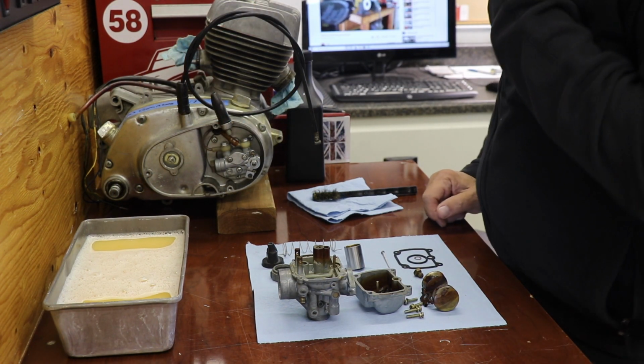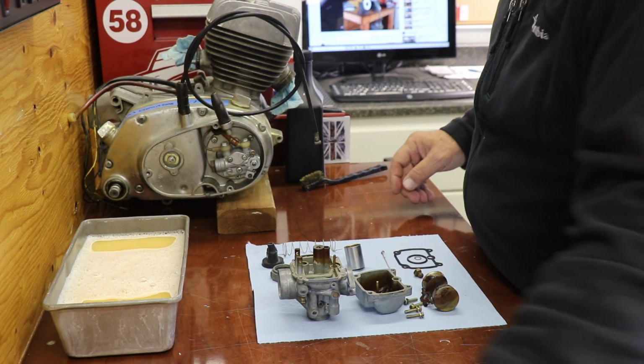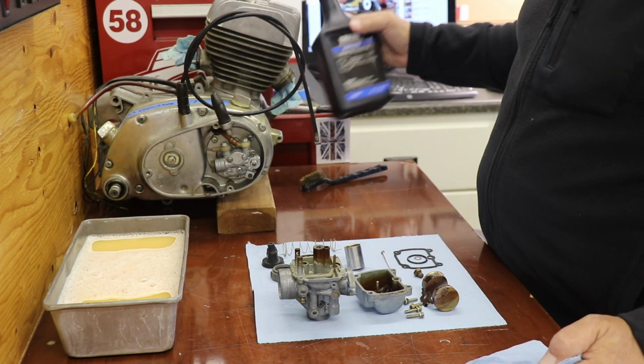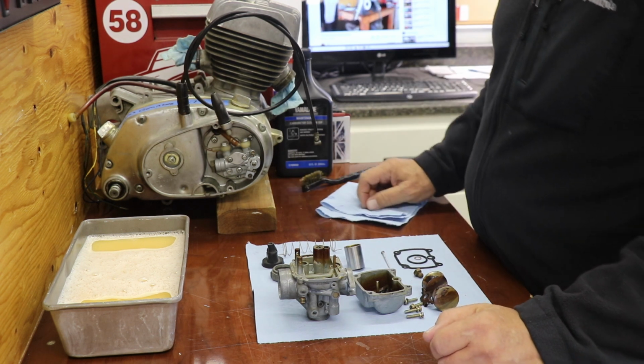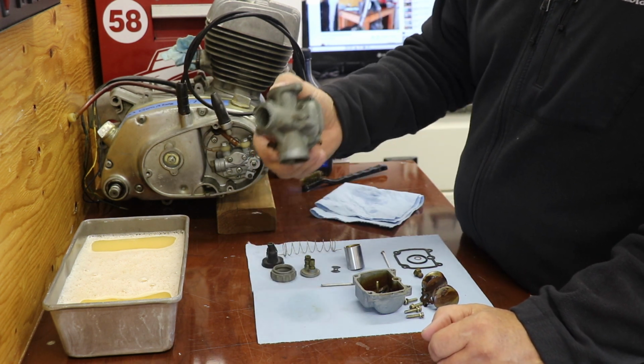I mixed it up 2 to 1. So we got 4 cups of hot water in there and 2 cups of this stuff. I've never used this stuff before. It smells like a degreaser called Gunk. I don't know if any of you have used that before. It actually kind of looks like it too. Once you get it mixed with the water, it sort of emulsifies.